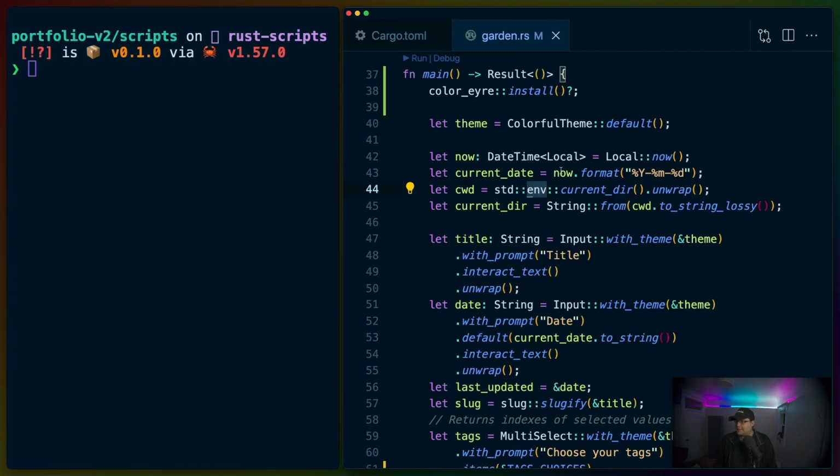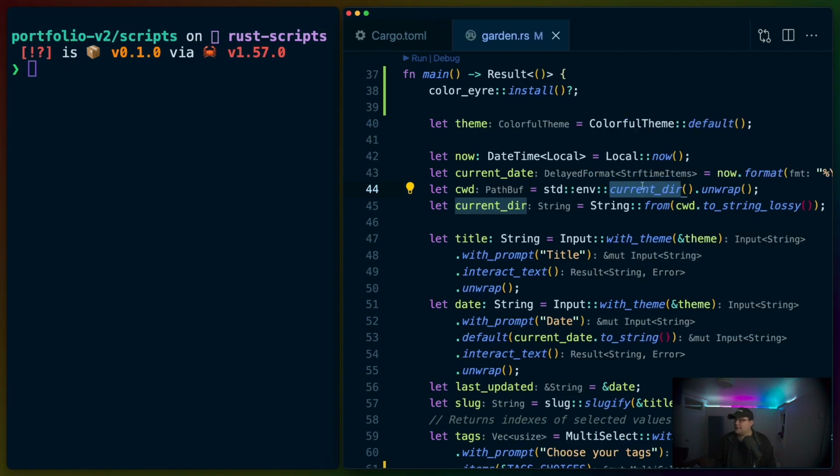As we move down this application, we can see that we've got datetime local and now.format. I'm not going to touch the datetime local. I assume that that's just the way they want to do it, so we won't change that to a global date or anything like that. We'll move down here to the current dir, which I believe is something that we should change. If we look at the types again, we can see that current_dir returns a PathBuf if you unwrap it.